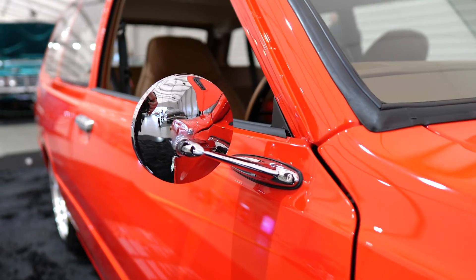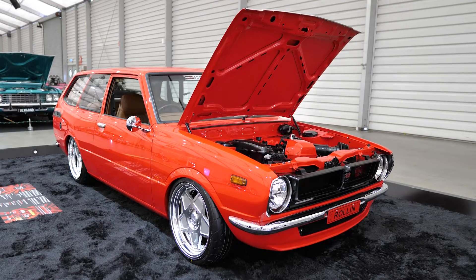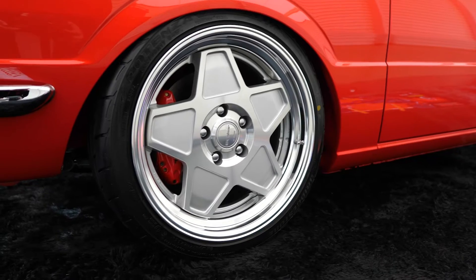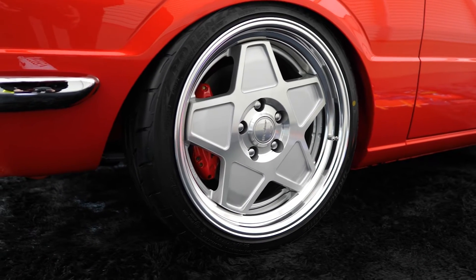I always followed in my brother's footsteps — he has a TE22 Sleeker we're building at the moment, so we got into my Corolla. Our uncle had a KE30 back in the day and I always loved it. I used to go to my dad's workshop and play in it when I was a kid. I went and found a nice car from our family — it was an old guy's car, he passed away.